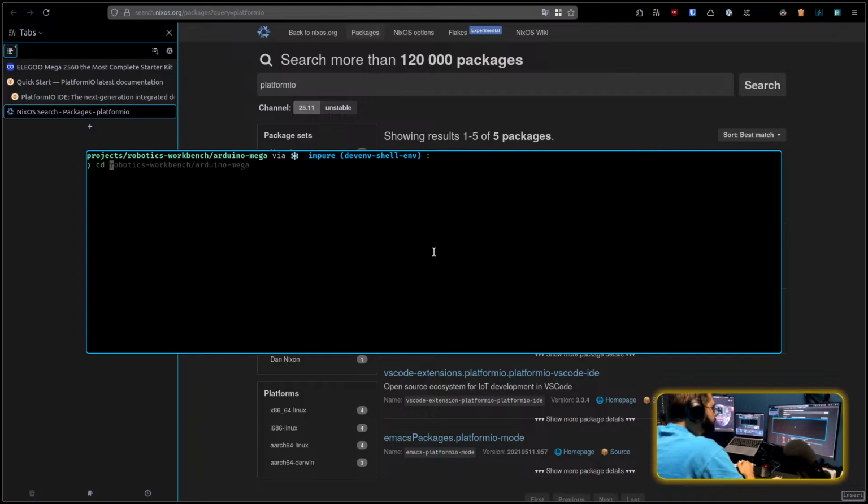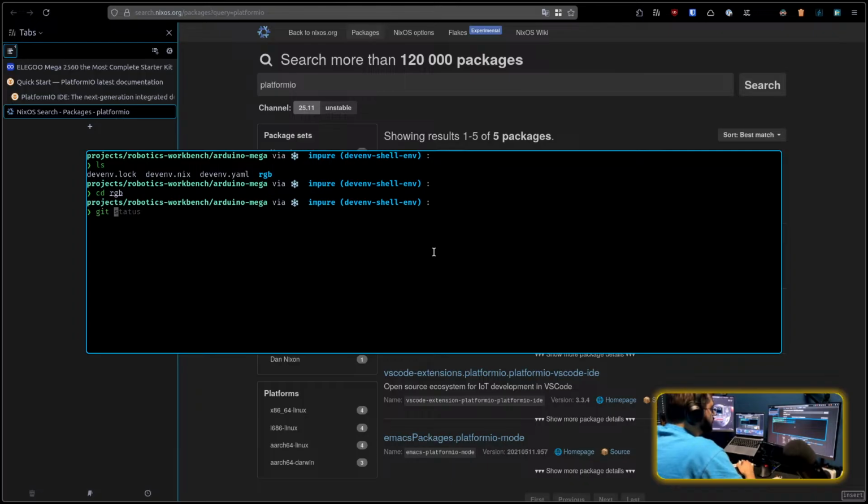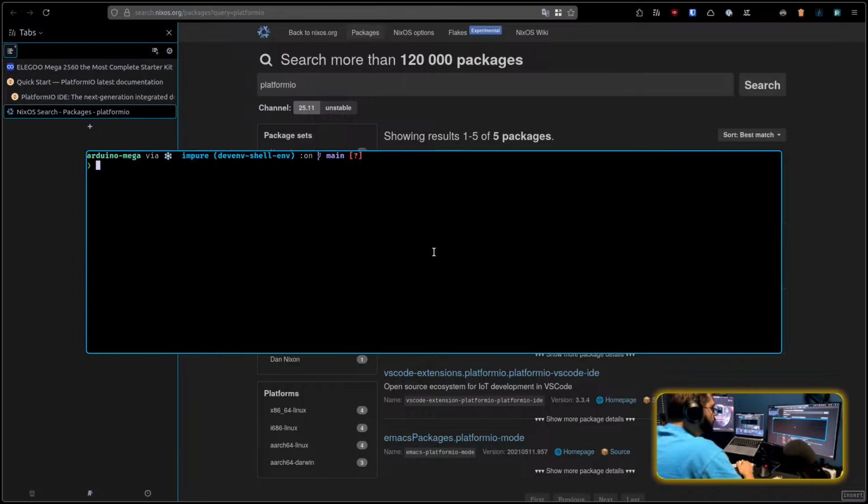Okay. I can cheat. I probably have the history of the commands I was using. I want to also do git init here. And git add. Yes. Visible. I don't have anything in my working directory right now. Now go to RGB. History, grep pio.